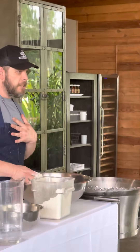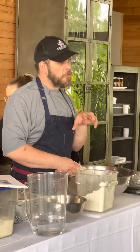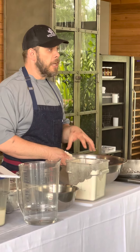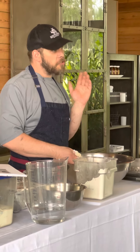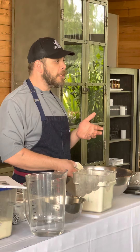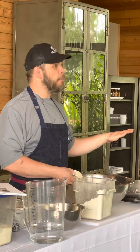My personal belief — I'm not a scientist — but I've been making bread for a really long time, and this bread will last three days outside of your refrigerator, and that's natural. That bread you buy from the grocery store sits above your refrigerator for two weeks before it even starts to feel stale. There's nothing right about that.